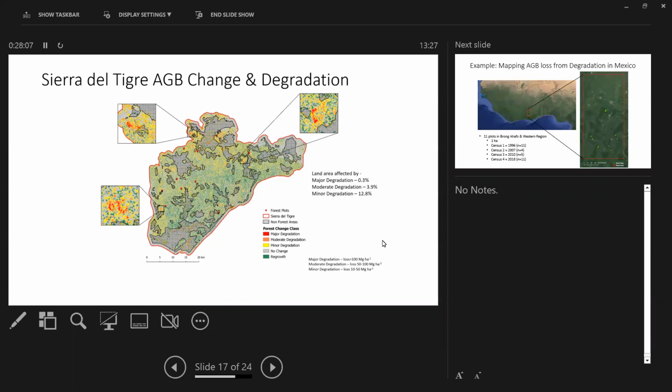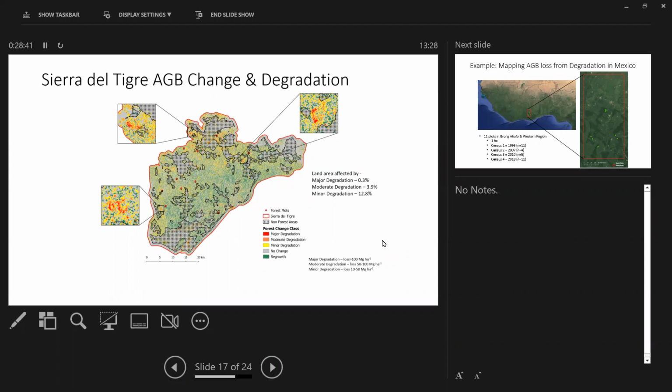When we zoom in, it's a bit tricky to see on the zoomed out area, but if you zoom in on these areas, you can start to see some patterns emerging, where there's minor degradation events on the outskirts, moving towards areas that are being more heavily degraded. This would suggest that we are picking up on actual degradation, because there's some sort of pattern to it, with lower levels of degradation on one front and heavier degradation as you move into an area of forest.